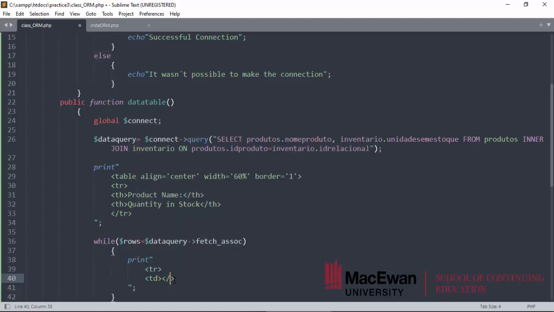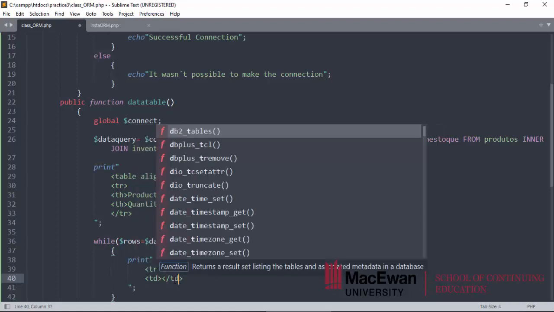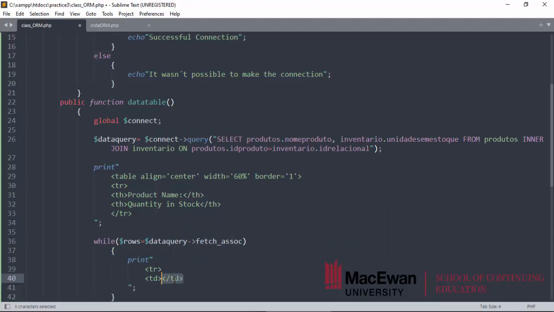And inside the TDs, I'm going to retrieve what? I'm going to retrieve the values which are going to come from the lines inside the tables of my database. So let's see.